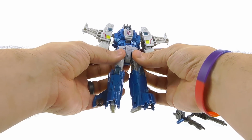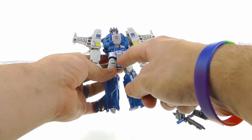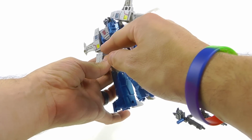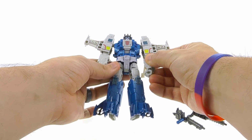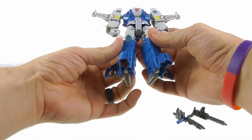But again, real nice detail. I really like the fact that the whole front section right here is actually painted this gray. It's not just molded in like this grayish color plastic. You can see that it's actually painted, and you get some nice blue paint that comes through here. You got some nice blue paint towards the top of it as well. Just overall, like I said, a very nice paint scheme on here.